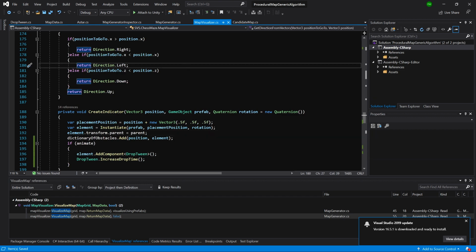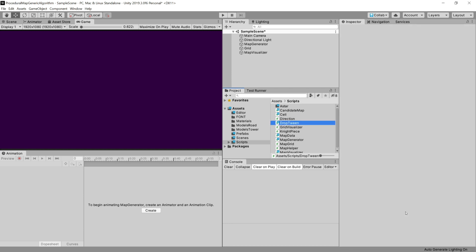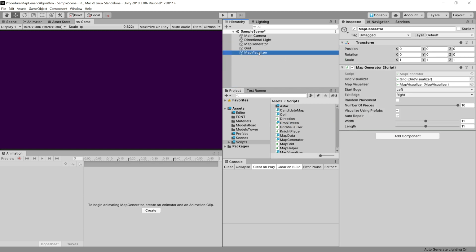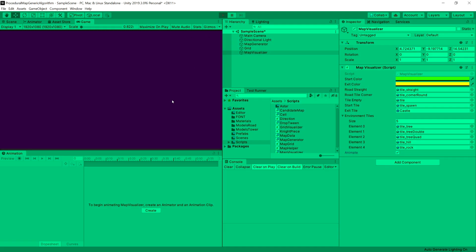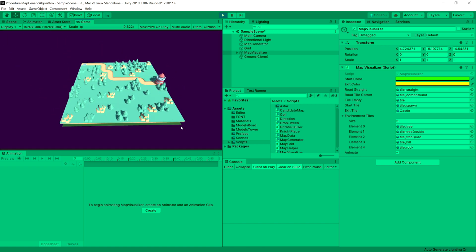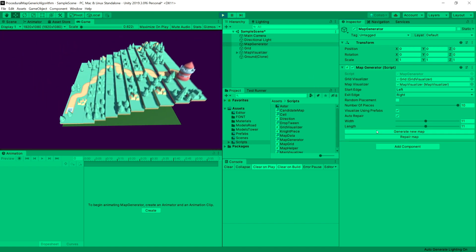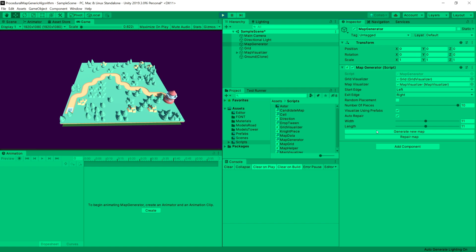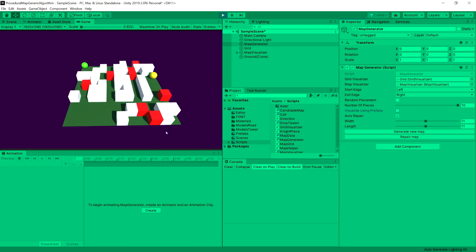So let's save it. Let's go back to Unity. Okay, let's give Unity time to compile the scripts, and let's go to MapVisualizer, tick the animate, and let's see what happens. And we have this nice animation when we create our map, and we can go to MapGenerator and generate our map, and you can see that it regenerates our map and also adds this animation. And we can uncheck the visualize using prefabs, and it will do the same thing with our obstacles with our raw view. So that's basically it for this part of the tutorial.